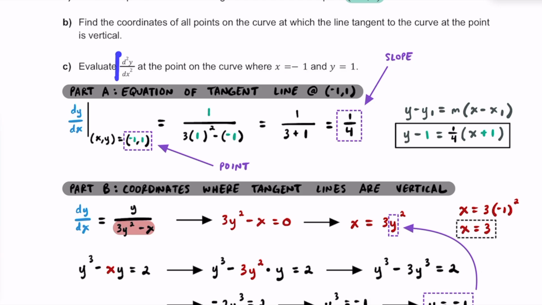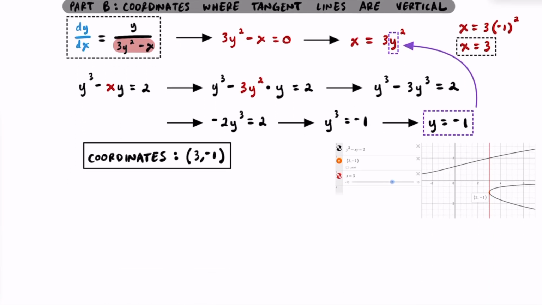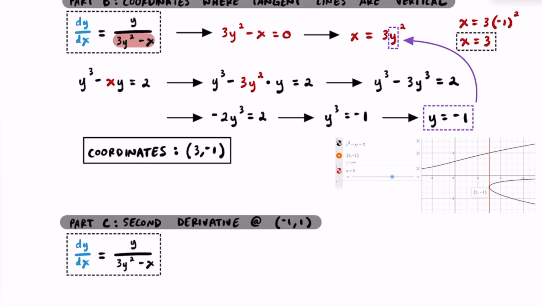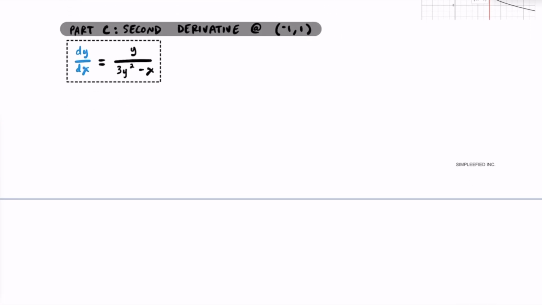Alright, so if we want to find the second derivative here, let's use the first derivative that we were already told. Remember, this was our first derivative, so let's use that to figure out part C, or the second derivative at that specific point we're given. So let's find that second derivative at this specific point, which is -1, +1, so those are the values we're going to be plugging in.